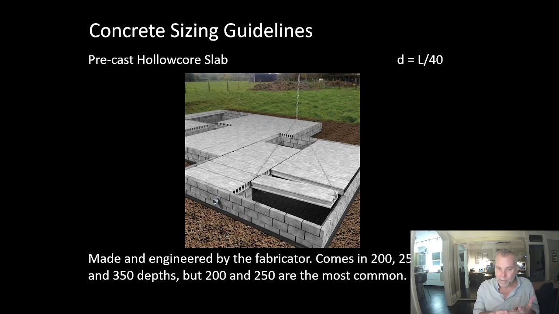Diaphragm action can be a problem. The diaphragm is what keeps your building square in plan. Just like the shear walls keep it square in elevation, the diaphragm keeps it square in plan. If we break up our diaphragm into panels, that's a challenge. It's a challenge that can be overcome, but it's a challenge, so we can't take it for granted.